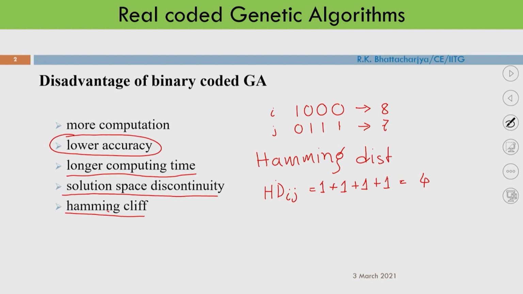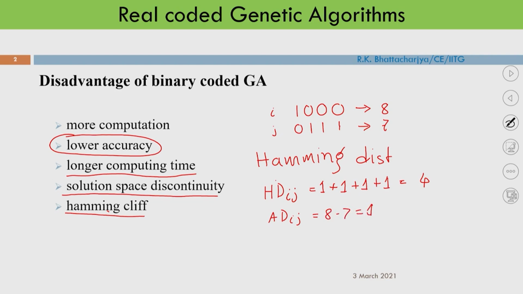Now, what is the real distance between these two? The actual distance between i and j is 8 minus 7, which equals 1.